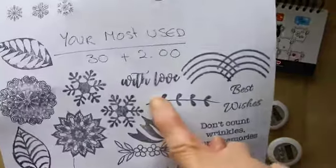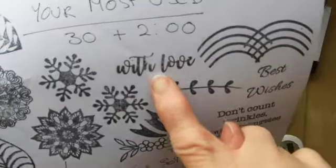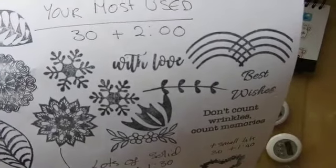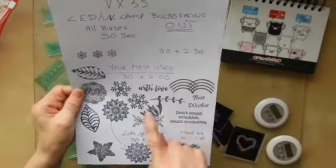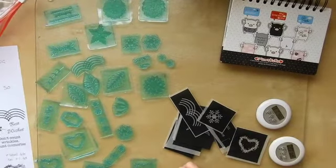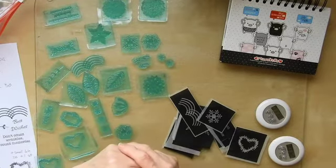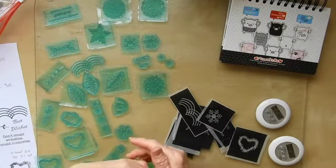Now, this one here, the With Love, as you can see, and it did stamp perfectly elsewhere, it's just my stamping on here that's at fault. With this one, you can see I've got very fine lines and I've got thicker lines, but it was still able to cope with it quite happily at 30 seconds and 2 minutes on the front. And it didn't lose any bits, it even got the dot over the eye. But if you're going to do a design where you've got some very small print and then some very large print, for example, or a very fine script and then a very chunky script, there is a video back which I will try and find the link to and link it to show you how to cope with the variation that you've got there.